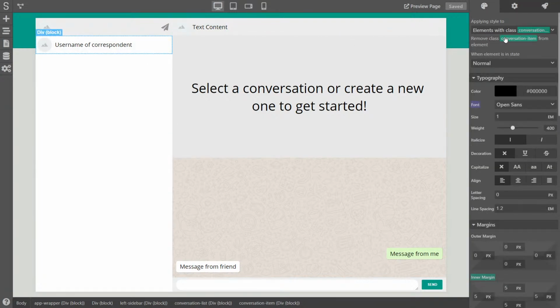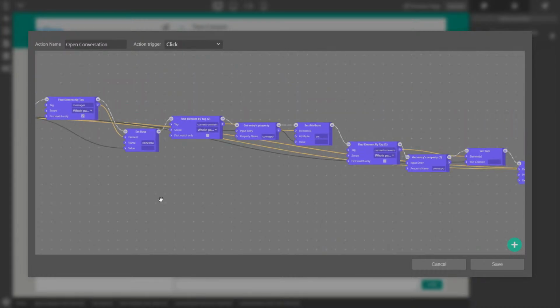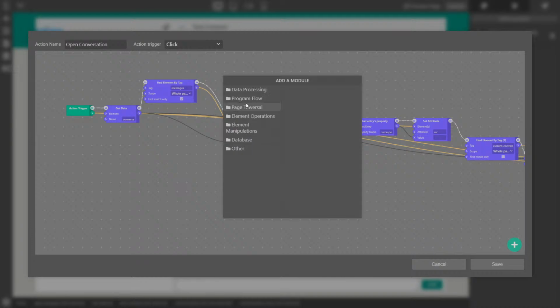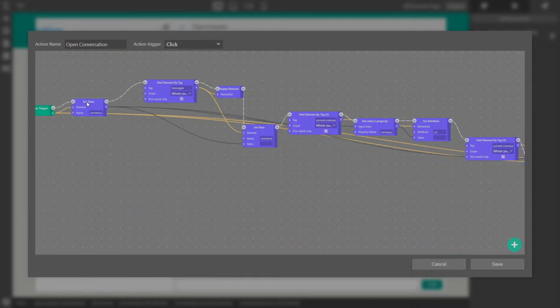So when you click on a conversation, another thing that we want to do is, so this is the messages. We just want to empty the messages element. So empty element. And this will solve the flickering issue we just mentioned.